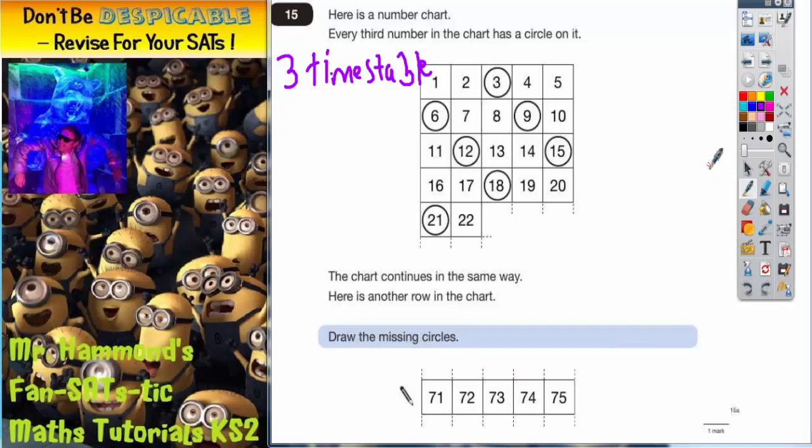And if the total of the digits divides by 3, or if the total of the digits is in the 3 times table, then we know the entire number is in the 3 times table.